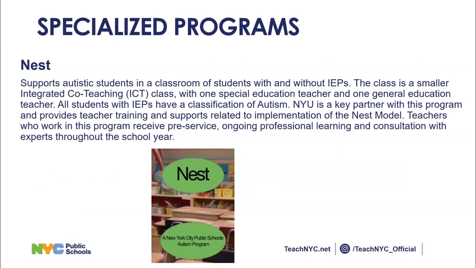So with our specialized programs, we have NEST, which is a strength-based inclusive classroom program for autistic New York City Public Schools students. There's 4 to 6 autistic learners that are nested within a larger ICT classroom. Some characteristics of a NEST classroom include academic and social visual supports, verbal problem solving, flexible seating, explicit instructions, individualized support. The school-based individualized education program, or IEP, team determines that this specialized program is the best fit for the students enrolled.